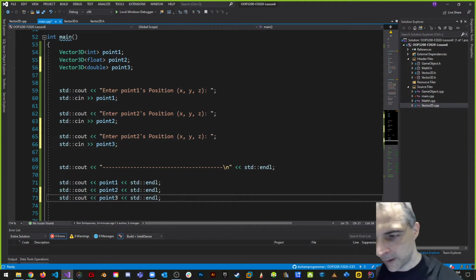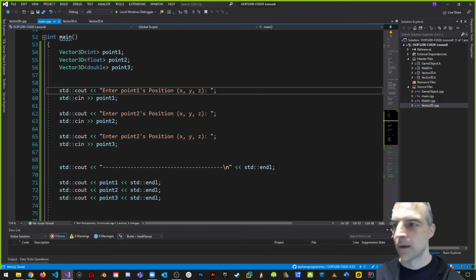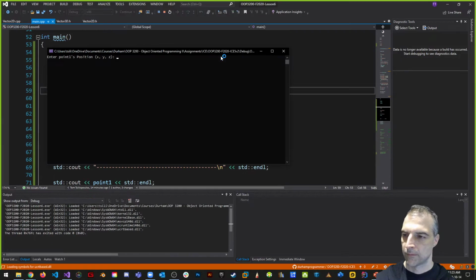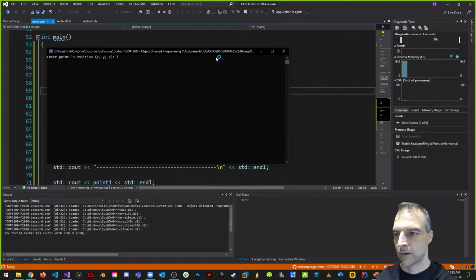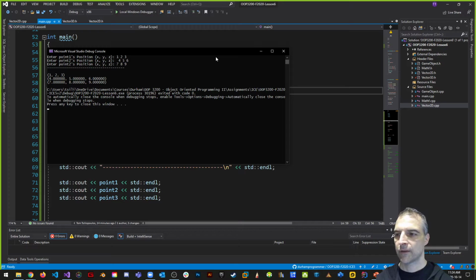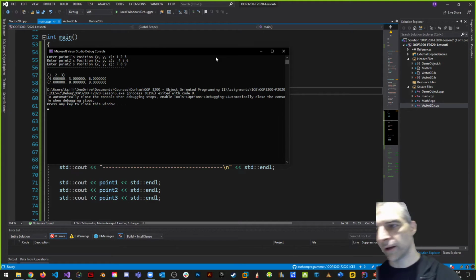So 1, 2, 3 points. And you can see that these are all different types. Run. And we'll say 1, 2, 3, 4, 5, 6, sure, 7, 8, 9. 7, 8, 9, and 4, 5, 6 look similar because they look like they're doubles anyway, right? 1, 2, 3 is whatever it is.